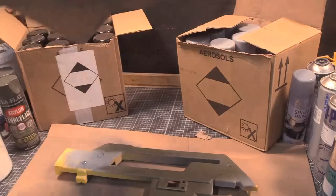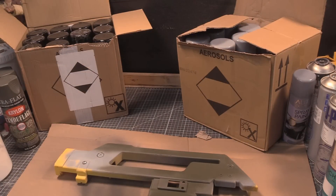It cures really fast and the colours are brilliant. That pumpkin orange gloss was vibrant and really quite tough - it seemed genuinely tough. I cleared over the top of it and even cutting it back with paper where it had gone a bit thick and textured, it was absolutely fantastic stuff.